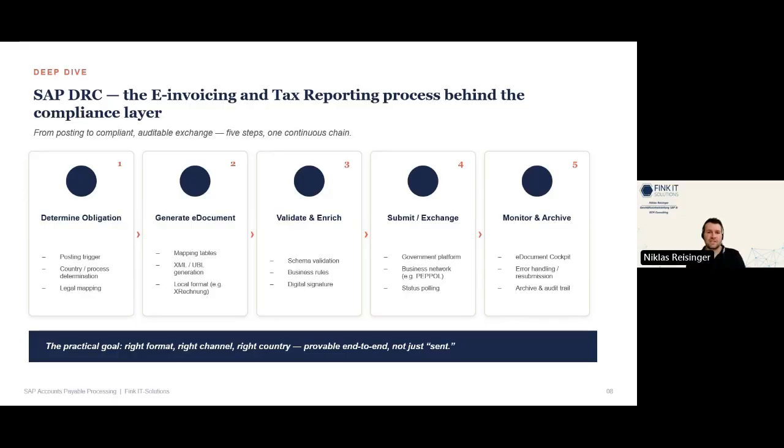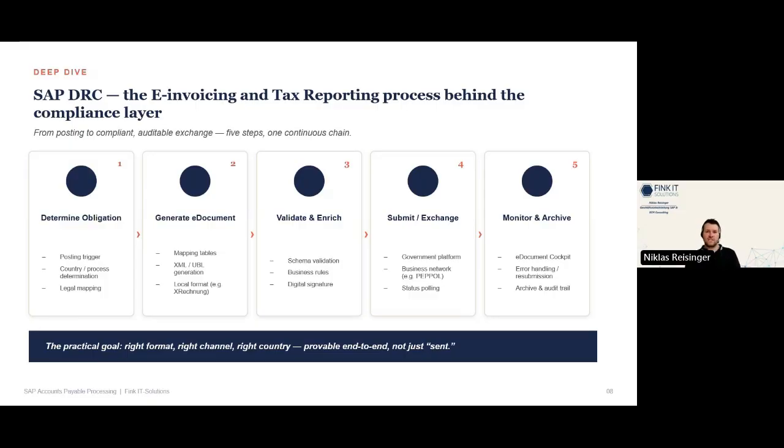So the reporting isn't very different from the process as the e-invoicing. You have a trigger in your SAP system that triggers the report function in the DRC. Then some kind of mapping collects all the necessary data for that report, validates it, and sends it to the governmental platform, for example. Finally, monitor and archive.